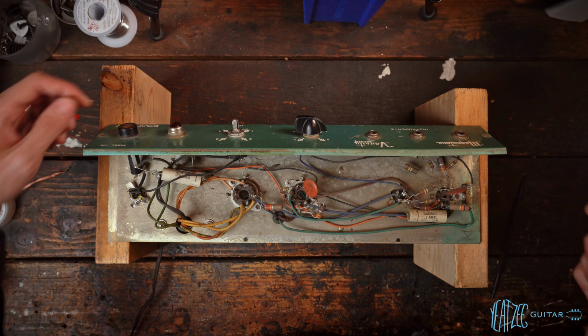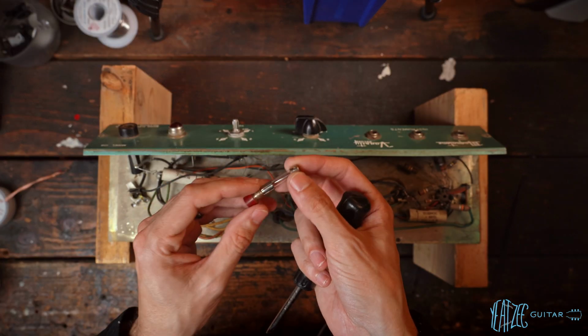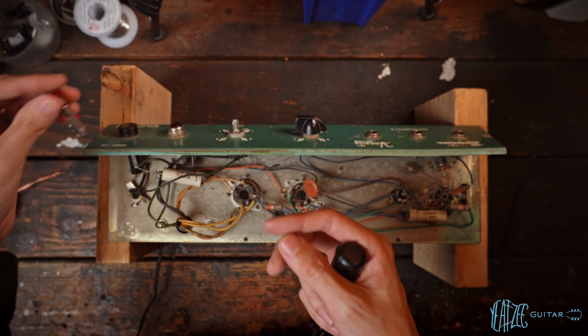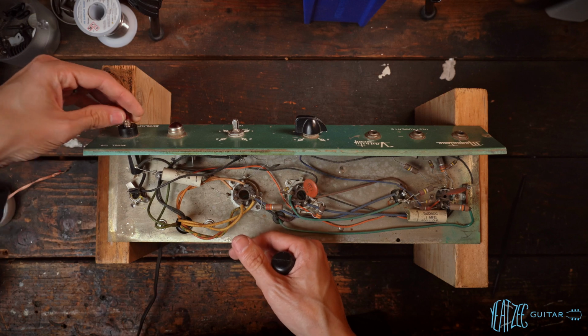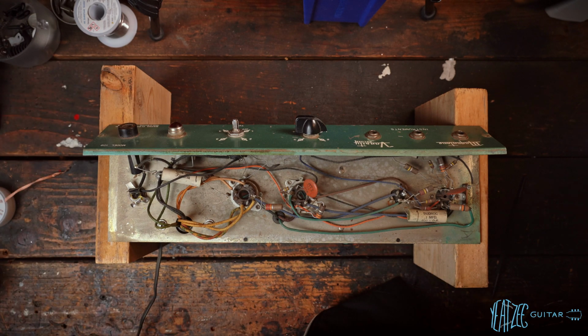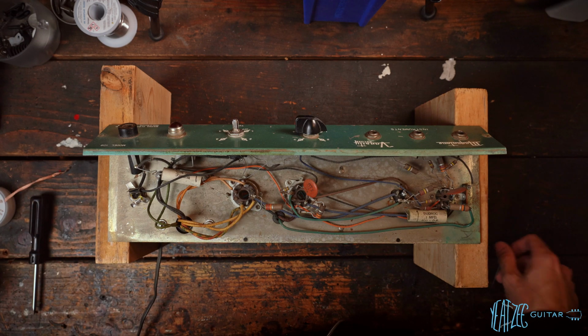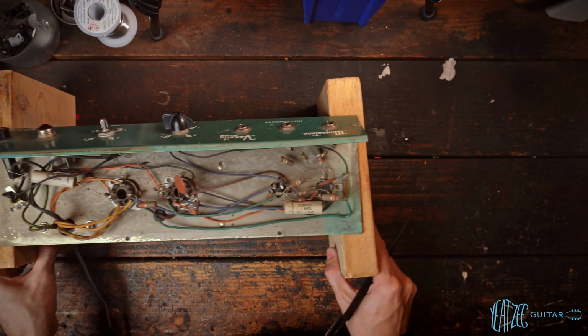And first, let's just see what fuse is in it, just to see what we got. Looks like we got a 2 amp fuse. I believe this takes a 1.5 amp fuse, if I remember off the top of my head. In fact, we'll just leave that out because we want it out when we do the 3-prong. And let's just go piece by piece here. So we'll just start from the preamp section and move down.